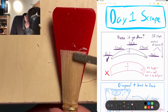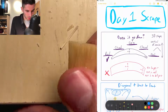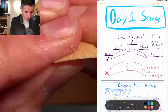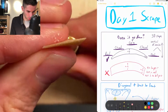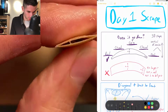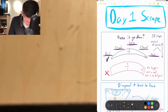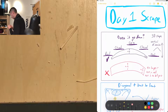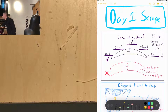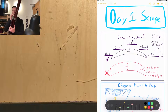Now at some point, I'm just going to give up on this reed and say, well, it's a strange day one reed. And hopefully, as it sits now with the tip cut, it will age into something more normal. But as you can see, the tip, we're still working on it. Still feels too hard. I don't use the crow too much, just as a gauge of how easy the reed is to play. But let's try this now.